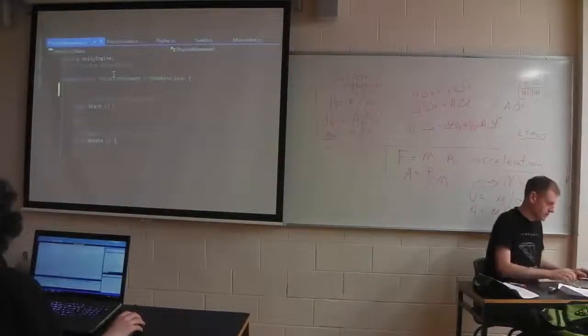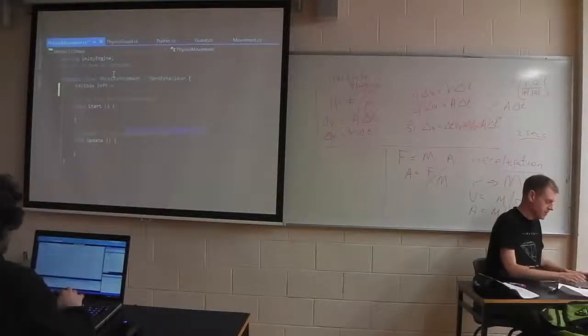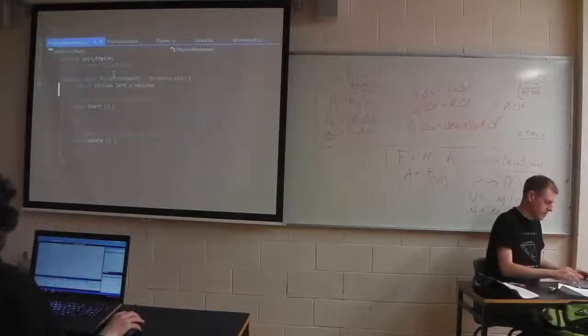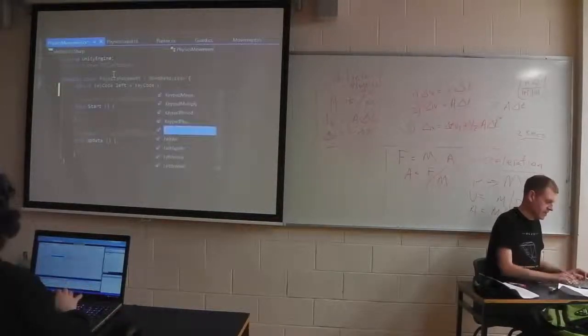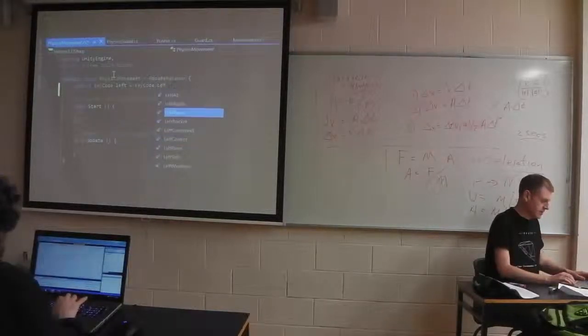Let's put in the key codes, right? Key code for the left key, we'll put some default values in here. Public KeyCode left is going to be equal to KeyCode dot, sure, why don't we use the left key here?